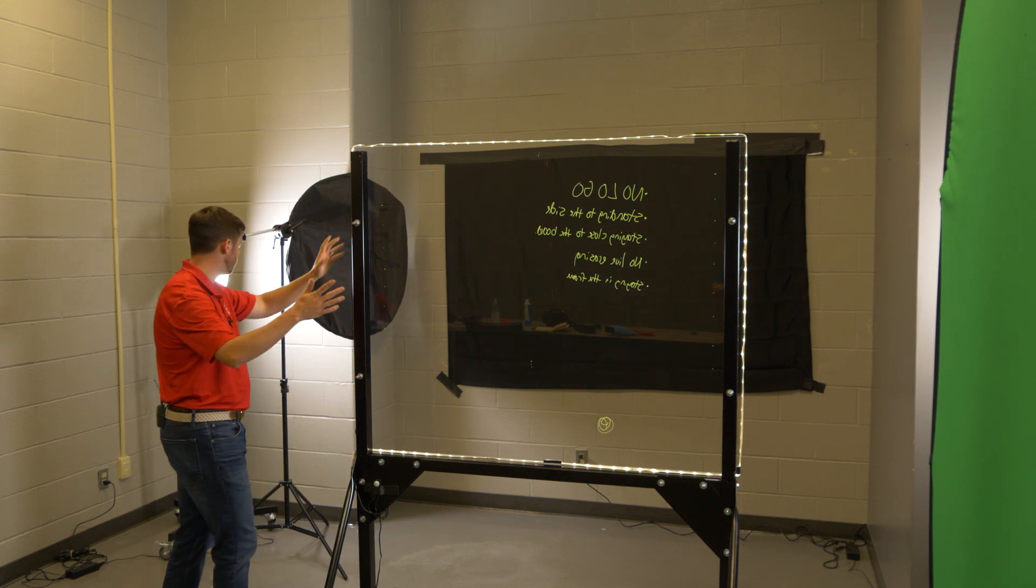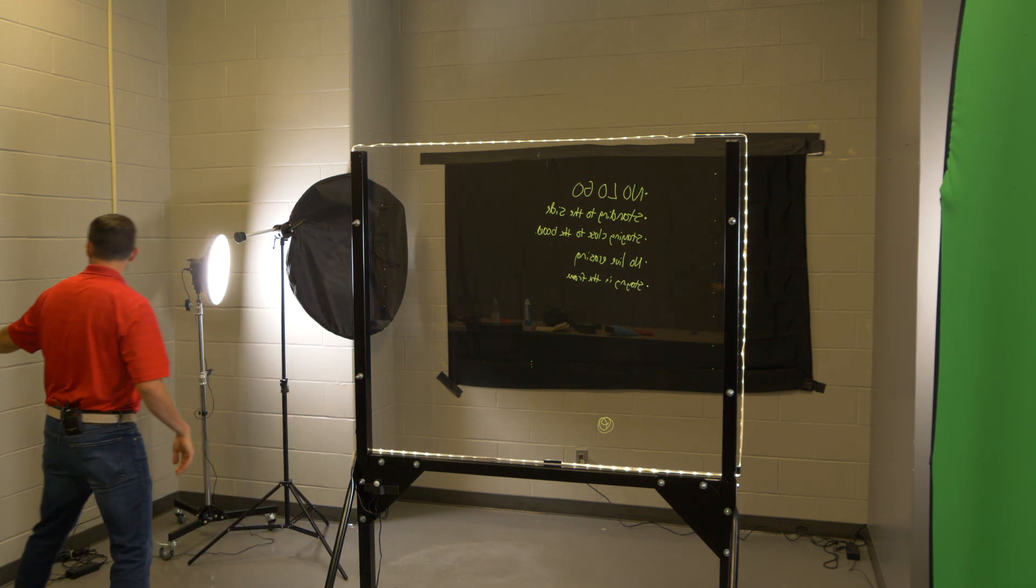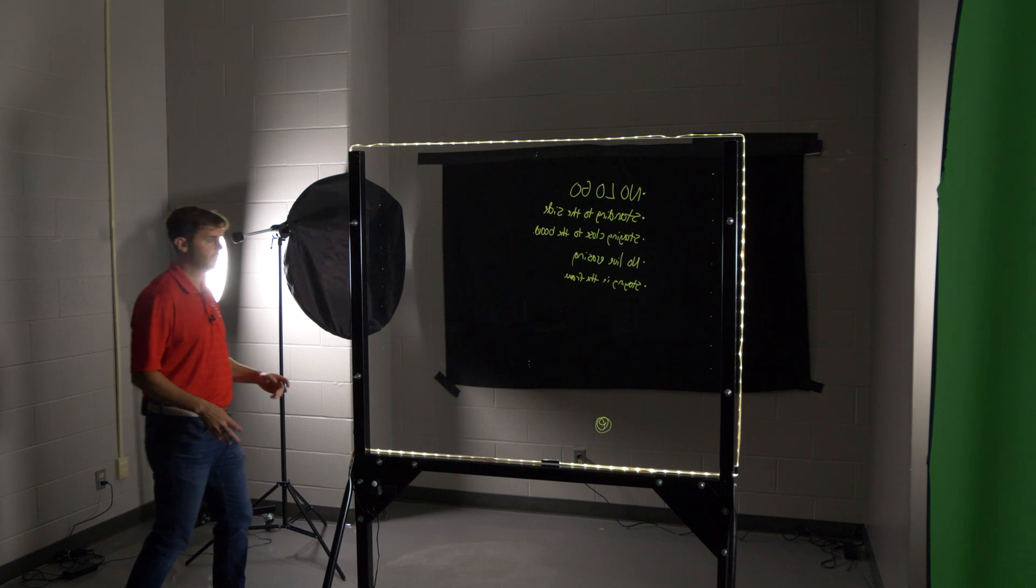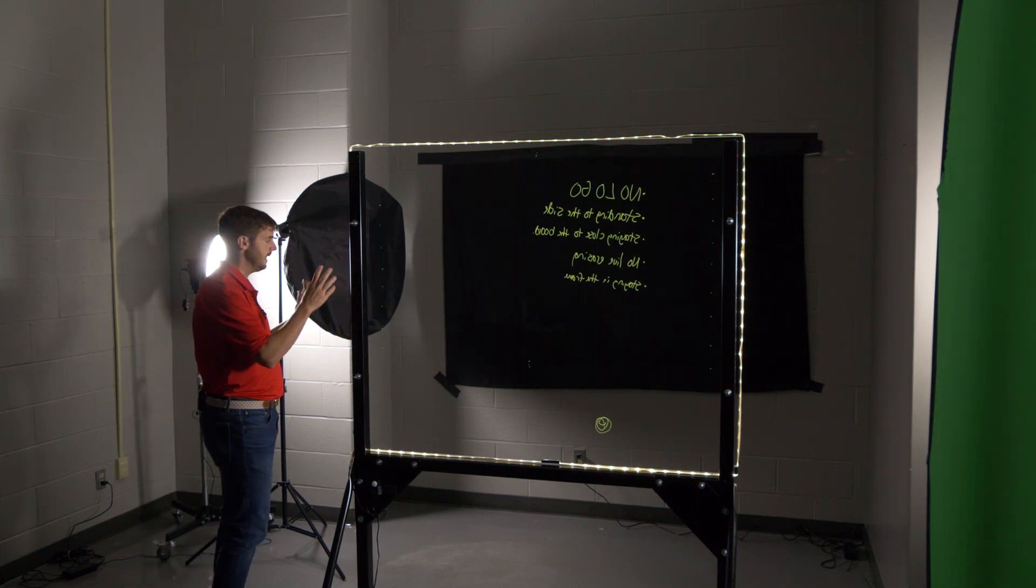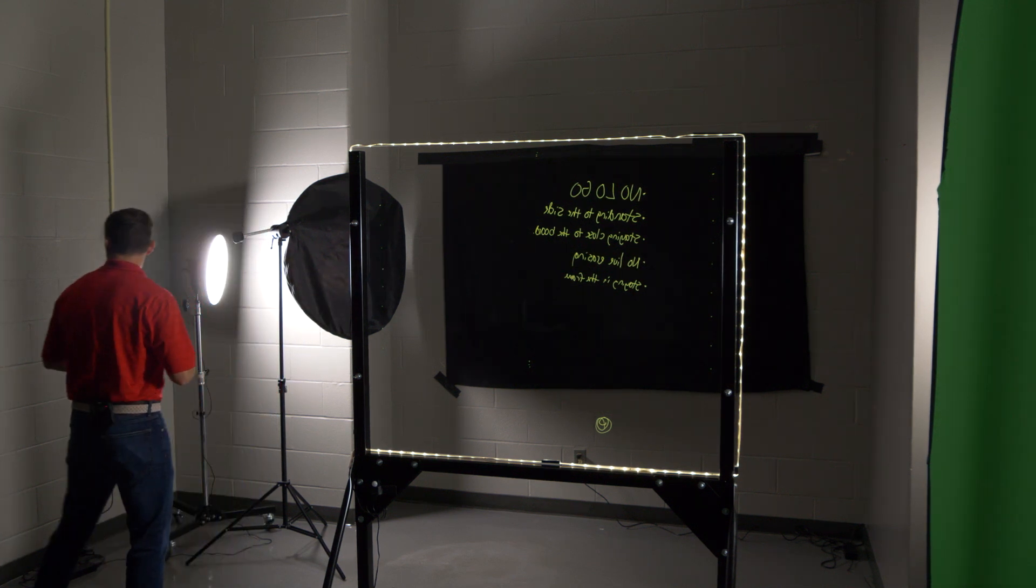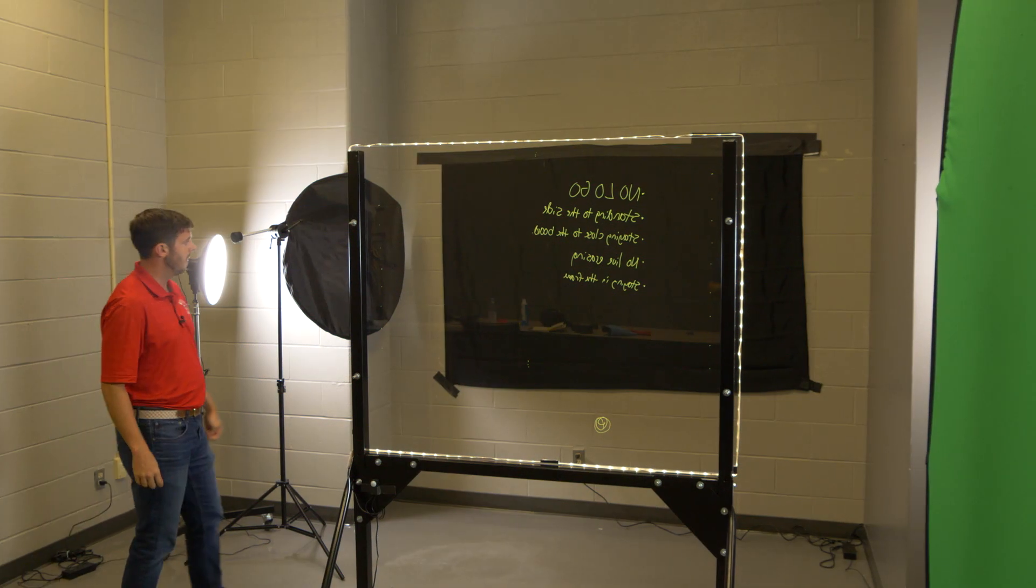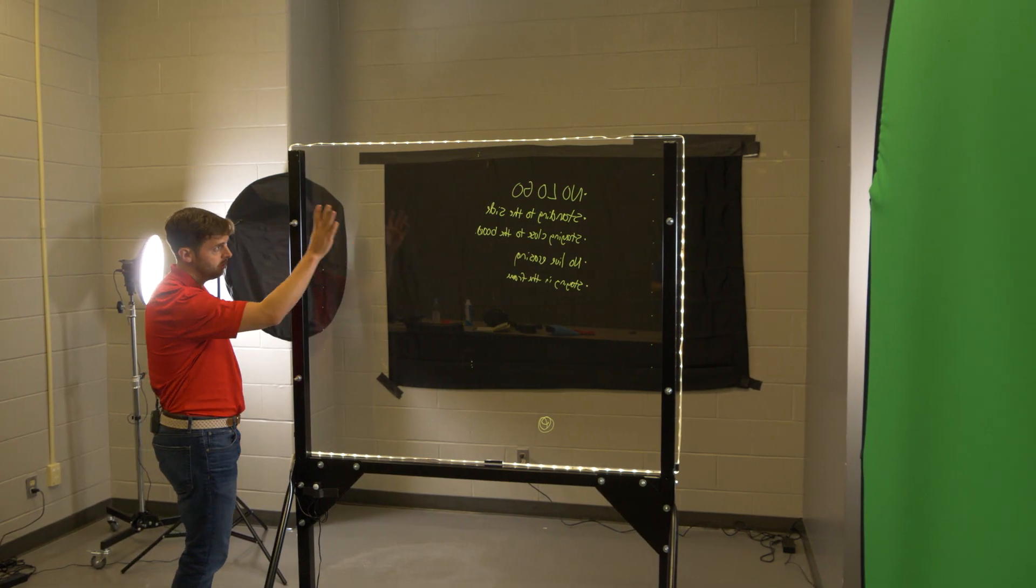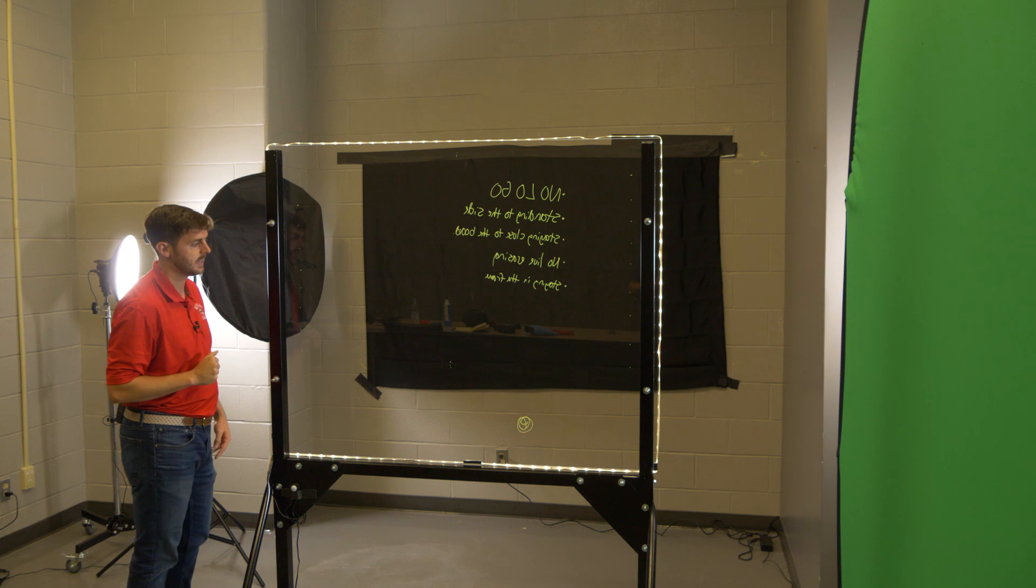And you can also see we have lights set up a specific way, and actually if I turn off the overhead lights, I'm gonna be a little dark, but you can see this actually lights the scene. We also have this black backdrop here, so it's really contrasted to the color of the pen. It really makes it stand out.